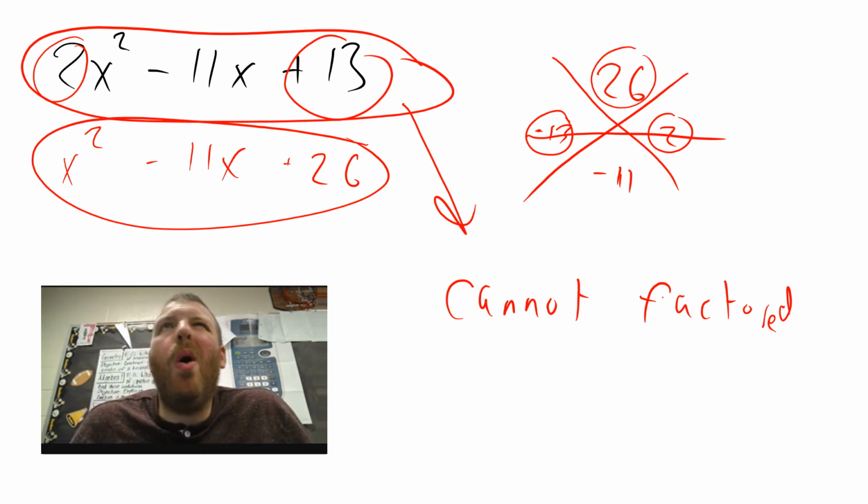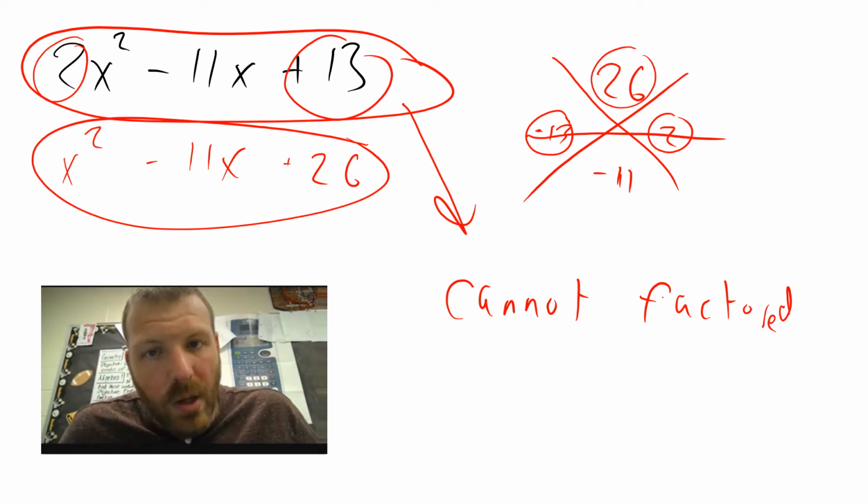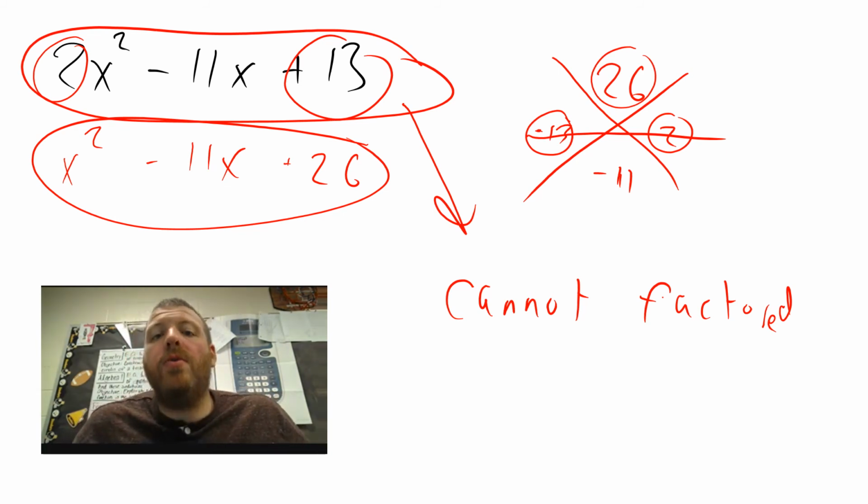Now don't just go, oh, well, it can't work. None of this can work. Because there are a lot that will work. There's only probably 1 out of every 30 that don't work. So sometimes there are those that don't work, but I think you can find factors most of the time. But this is an example of one that cannot be factored.